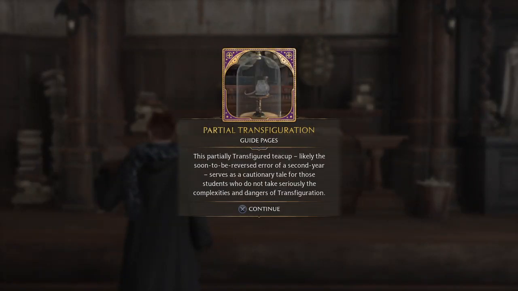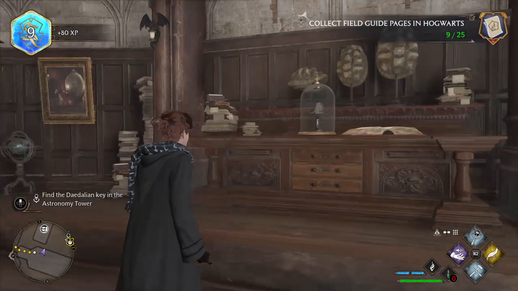What we got here? Partial transfiguration. Guide pages. This is a partial transfigured teacup, likely assumed to be reversed error of a second year, serves as a cautionary tale for those students who do not take seriously the complexities and dangers of transfiguration.